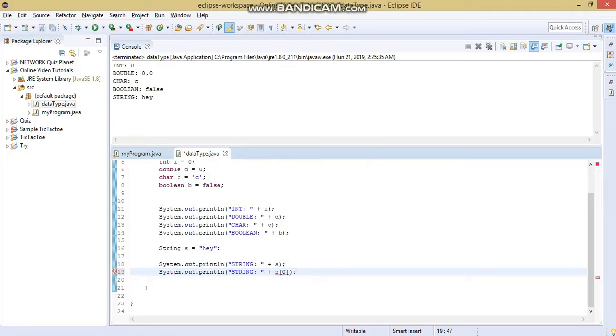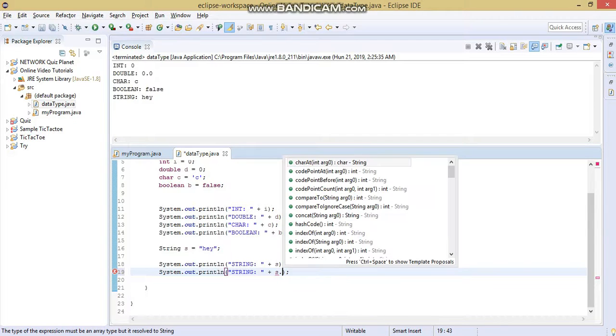However, if we look closely, there's currently an error. This is where we have to take into consideration that a string is not equal to an array of characters in the sense of Java. A string by itself is a separate entity which holds its own methods or functions, like charAt, codePoint.